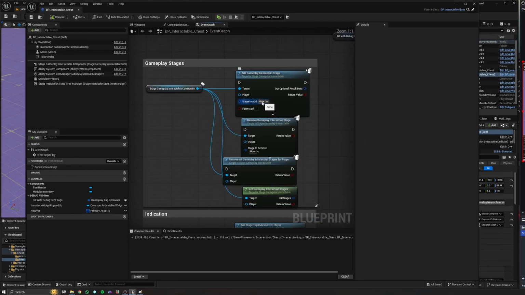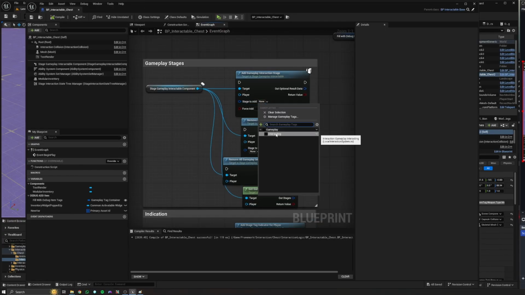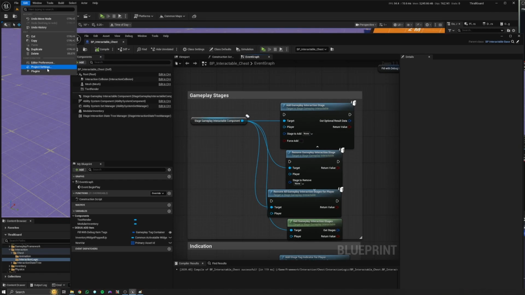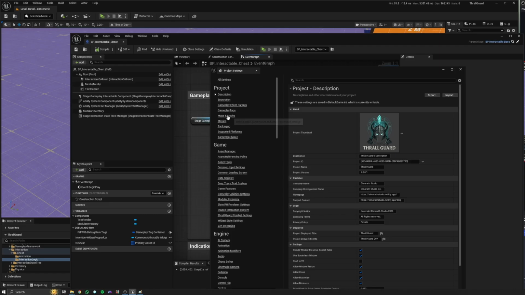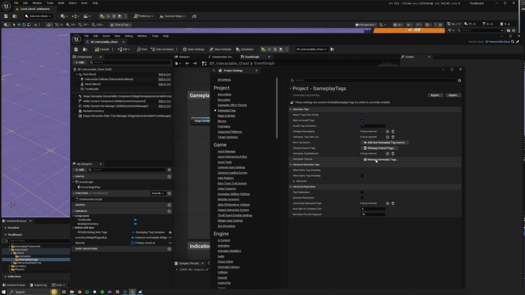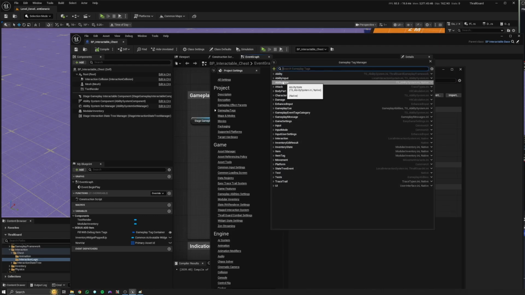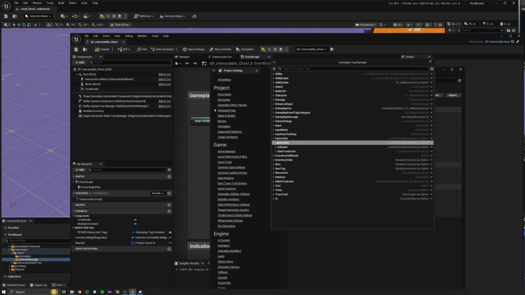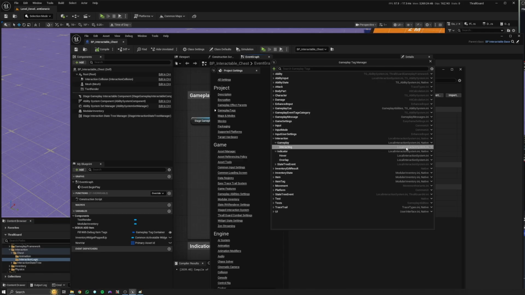By the way, if you don't know how to create your own gameplay tags for this, you can go to your project settings, go to gameplay tags and manage gameplay tags. Probably you don't have this many gameplay tags in your game, but if you go to interaction, you will see gameplay and indicator there.